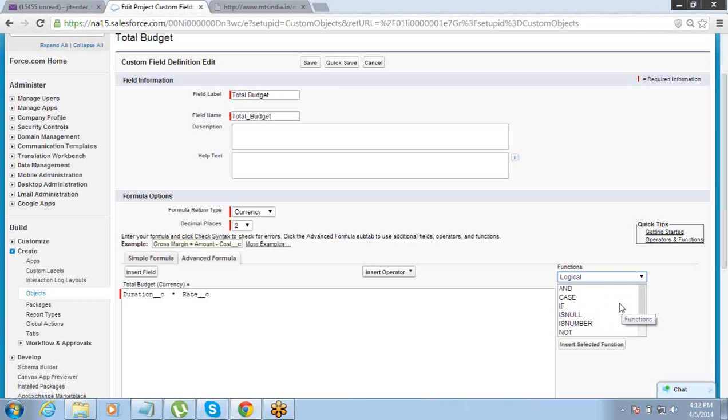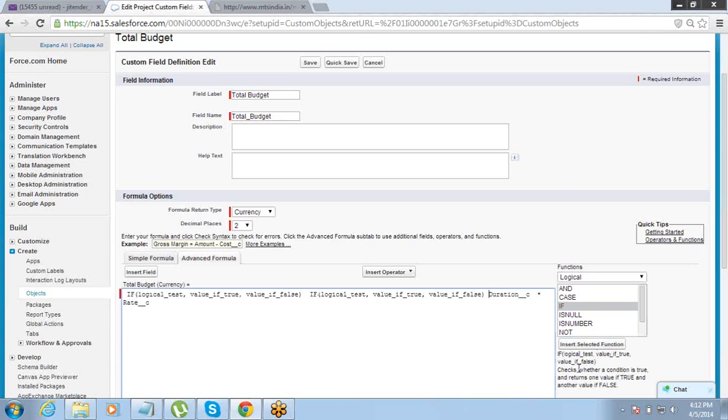You can just click on any particular function, and it will show you how that function can be used. If logic is used this way: put the logical test, then give the value if the logical test is true and the value if it is false.